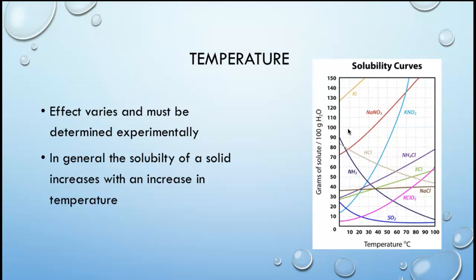Okay, the second effect is temperature. And the one thing that you have to realize about temperature is that there's no formula that we can use to determine how temperature is going to affect solubility, because it really affects different substances differently. In general, the solubility of a solid increases with an increase in temperature.